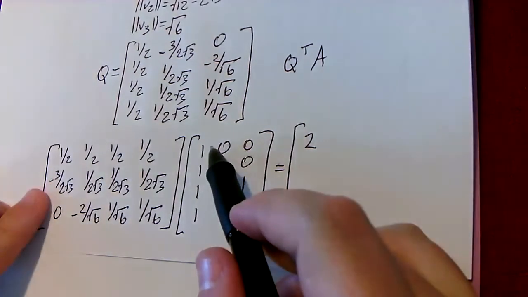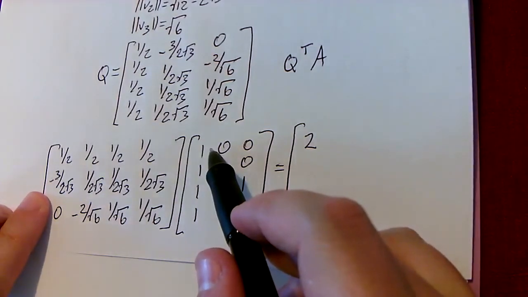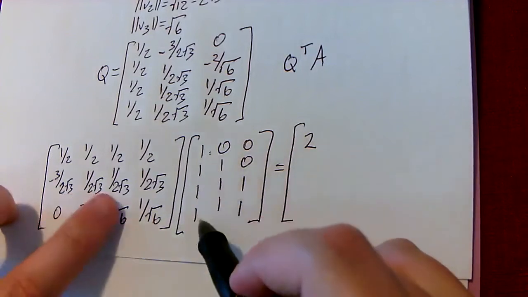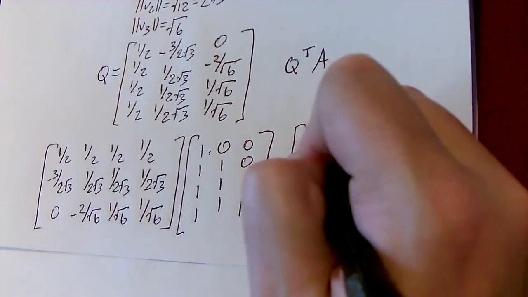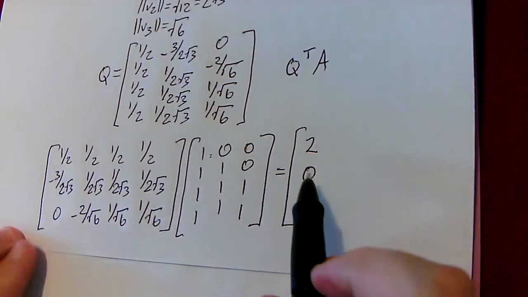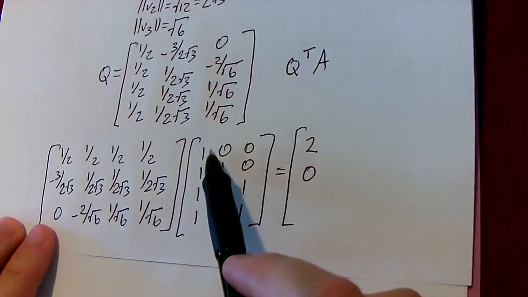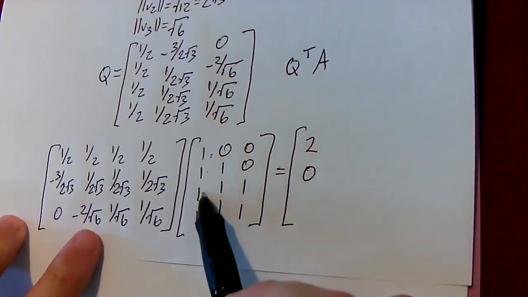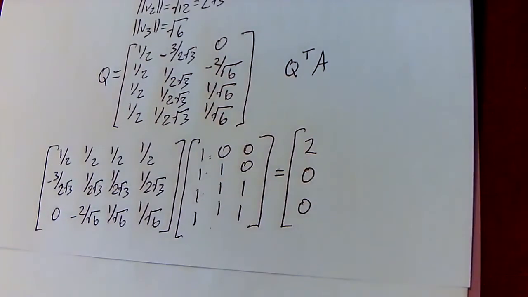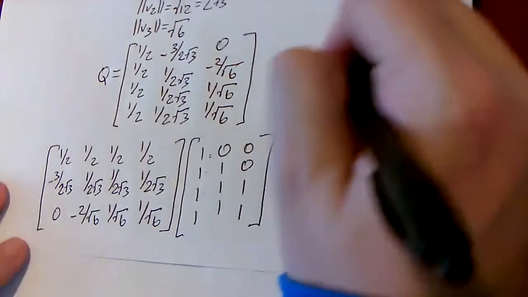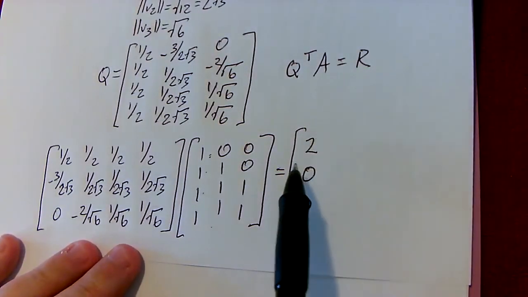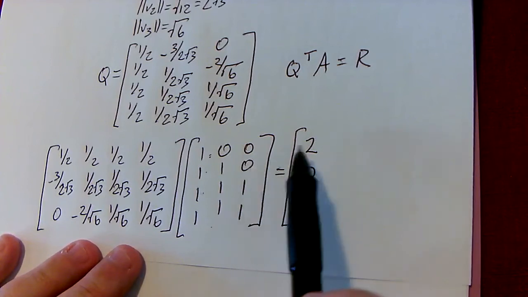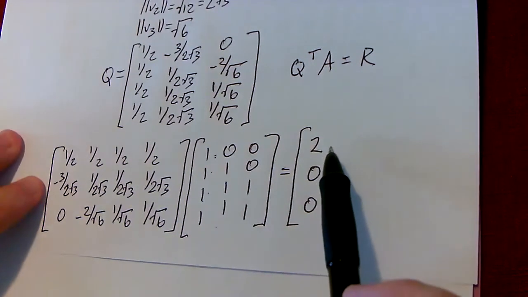Okay, second row, first column: -3, 1, 1, and 1 is going to make 0 no matter what the denominator is. So I've got 0. Bottom row now, 0, -2, 1, and 1. That's going to make 0 again as well. So you start to see this triangular setup form for R. Remember that this is going to give us our matrix R, so it'll give us a factorization of A that includes an orthonormal basis.